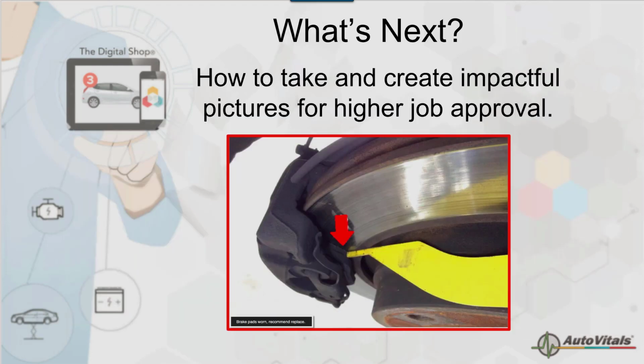After you start getting inspections completed in your shop, get some pictures on them and start sending them out to the customer. That's the solid foundation that we're going to build on. How we're going to build on that next is by getting you into what we call the Impactful Pictures webinar. This is 30 minutes, highly focused on making the inspection results so impactful and educational to the customer that the customer can't resist calling your shop and asking you for options and pricing. It's going to have them get their wallet open wide and let you help them maintain and repair their vehicle.